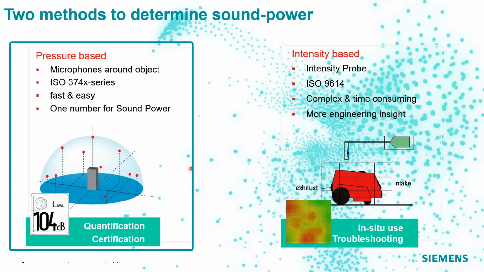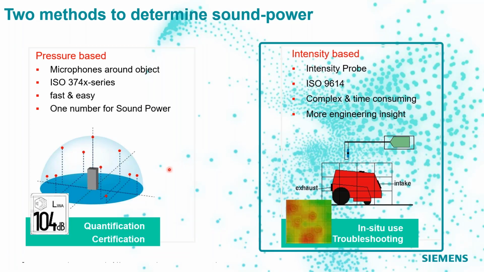But if you are on the development side and this is your product and you'd like to make it more quiet, it doesn't necessarily give you the insight that you are looking for in terms of where that noise is coming from. So we have another method that we can use to calculate sound power, and that's based on a sound intensity probe. That's kind of a rough picture of it there, but it is 2 microphones that are phase matched, and they calculate a sound intensity with magnitude and direction that allows us to measure sound.